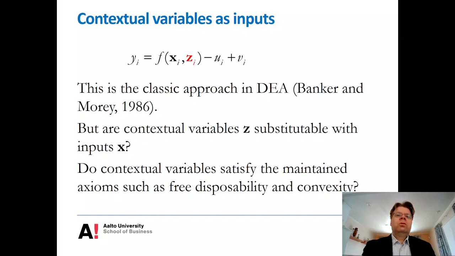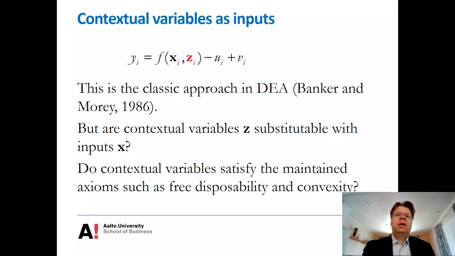At this point, maybe it's good to also clarify this one issue that came up frequently in the questions. Notice that these Z variables reflect the heterogeneity of firms, so observed heterogeneity. Of course, the Z variables must be something that we observe, whereas the noise term V would capture any unobserved heterogeneity. So there can still be some differences in firms and their operating environments that we cannot control by this Z. Perhaps we do not have measured data for those. And also, if we fail to control for them, or we choose not to put these Z variables anywhere, then of course the heterogeneity will be captured by the composite error term. So it can influence the inefficiency term U or the noise term V.